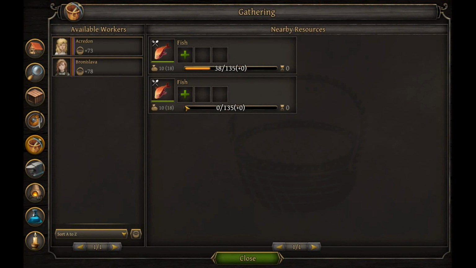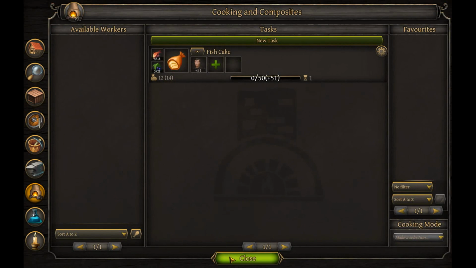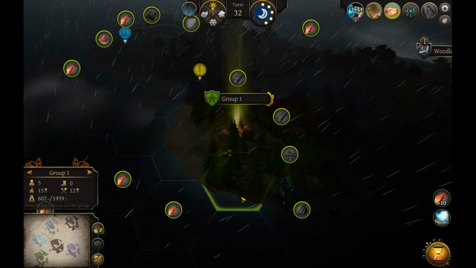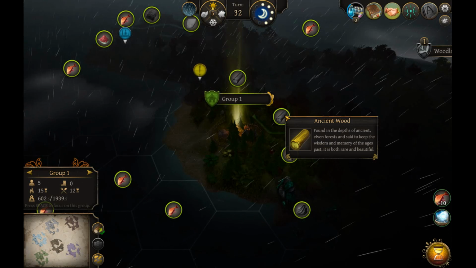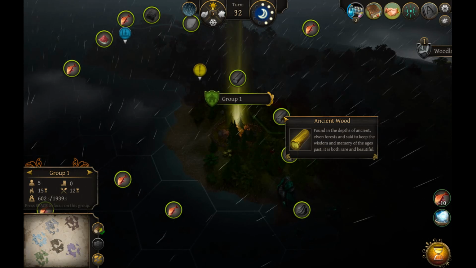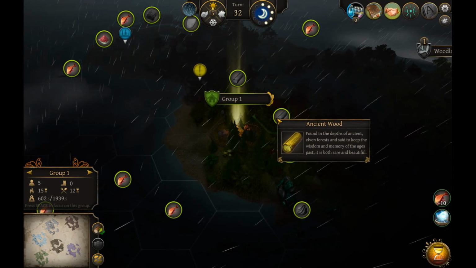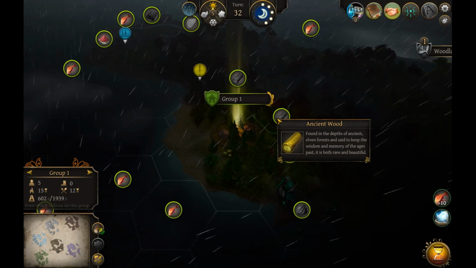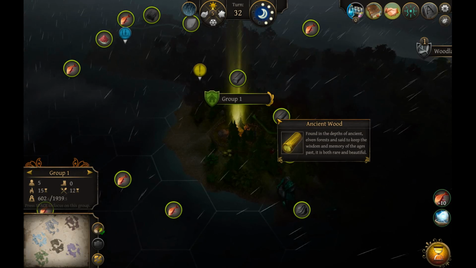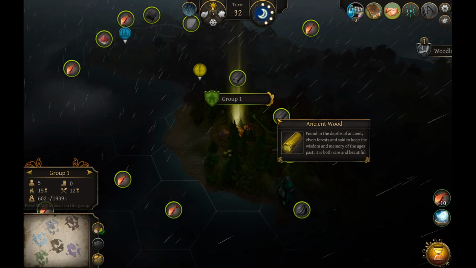And food-wise, we should be fine. We are getting now a stack every turn. Yeah, so now we just have to wait 12 turns, then we get the points to research the ancient wood. Then we should be set up. And then we just need to get the wood as soon as possible. I mean, gather some of it. And we'll need gathering tools quickly. And then we need to research.